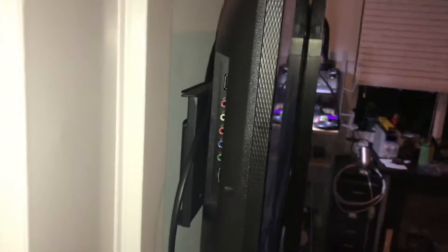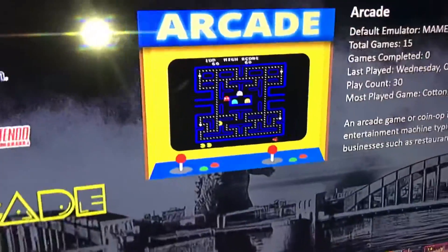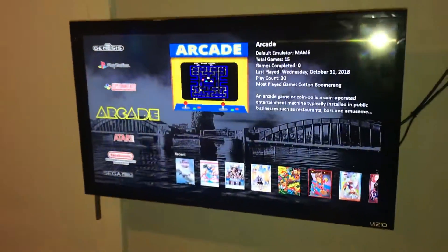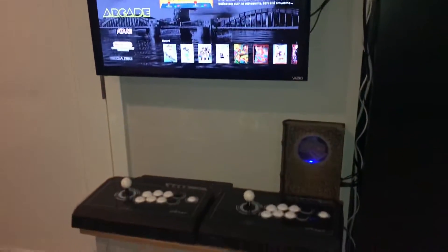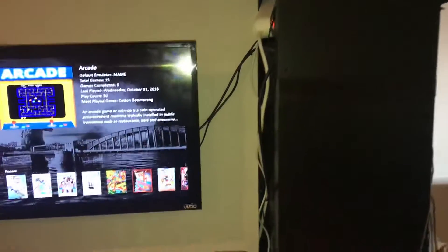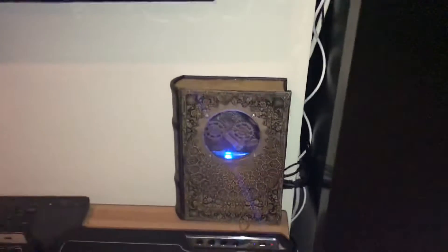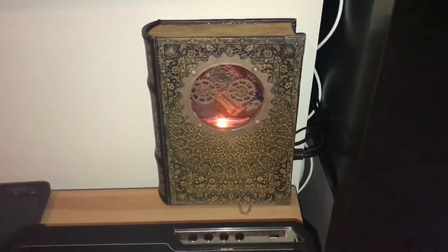What I've got here is a mount done by a company called Mountit that is up against the wall, and a lot of the depth I get from the setup is actually just because I'm running it on a TV. I've got a couple of arcade sticks. All my cables are running off the side here and I'm working on cleaning those up, but that's going to actually probably take me longer than everything else I've set up here.